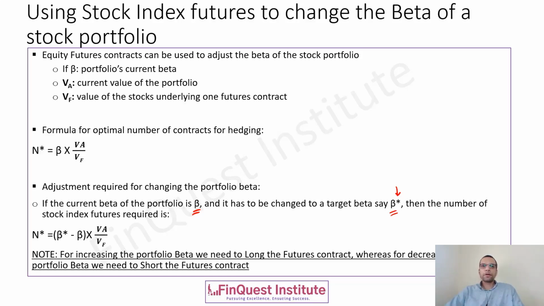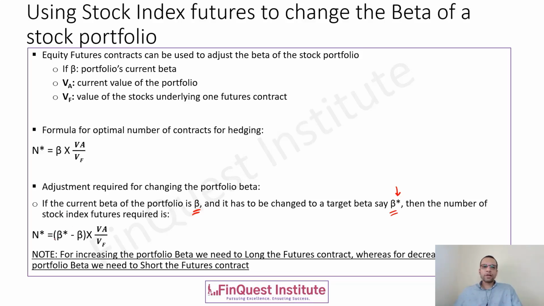And always remember, whenever we have to increase the beta for the portfolio, we have to go long the futures contract. And whenever we have to decrease or reduce the beta for the portfolio, we have to go short the futures contract. Now that's natural, isn't it? Because taking long positions on the futures contract is going to help us push the beta higher, because we are willing to take on more exposure. Whereas whenever we are shorting something, you can imagine that we are trying to shy away from the beta and reduce it. So that's how you can remember the usage of long and short positions for increase and decrease of beta for the position.